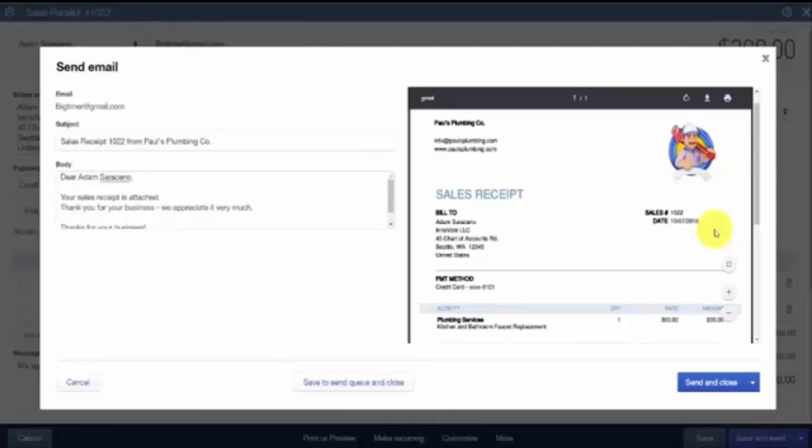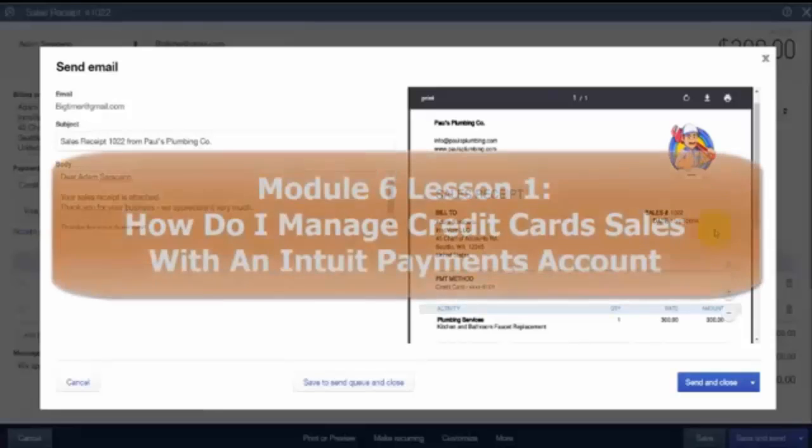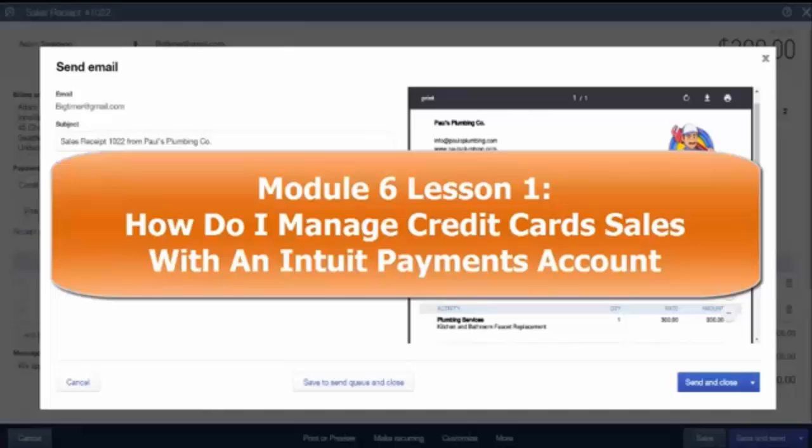The credit card payment will be processed and the sales receipt marked as paid in QuickBooks. If the credit card is declined, you will see a message pop up on the screen to indicate this. QuickBooks will allow you to save the sales receipt form. Once you receive another method of payment from your customer, you can come back to the sales form and enter the new credit card information. Refer to the written lesson to see how the sales receipt and the credit card payment will affect the financial statements.